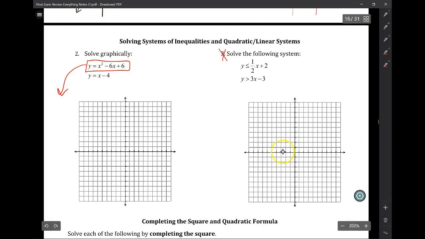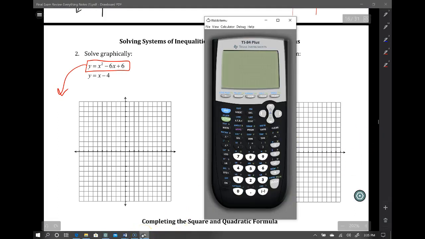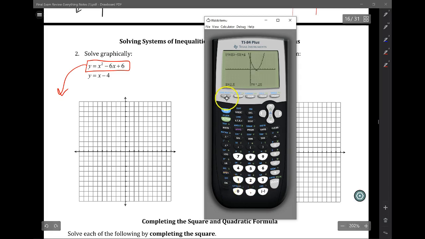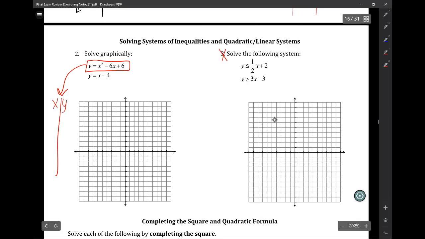So I would take out my graphing calculator, and I go to my y equals screen and clear out my old stuff, and I'm going to type in my new one, x squared minus 6x plus 6, second table. And lovely, I don't have to worry about finding a vertex this time like I did on the first page. There's my perfect window from 0 to 6. I'm going to jot those down in the margin because that's the work. So jot that down over here. 0, 6, 1, 1, 2, negative 2, 3, negative 3.